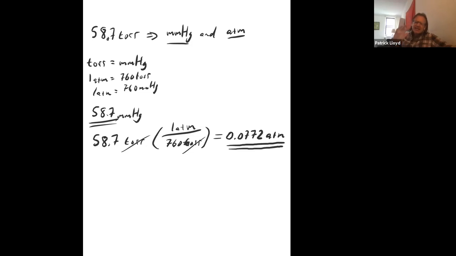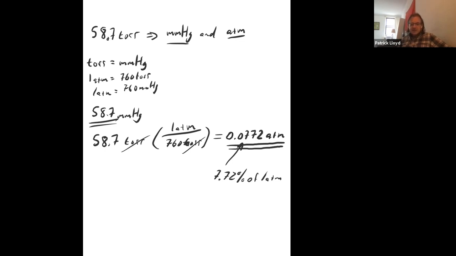Now, here's what's nice about the atmosphere. We know what an atmosphere is. We walk around in it. So if you think about it, this is 7.72% of an ATM, right? 0.0772 is 7.72%. So you have a practical way of thinking about it based on your experiences. Oh yeah, it's less than 10% of the atmospheric pressure. So you would know that you'd have a problem breathing in that, right?